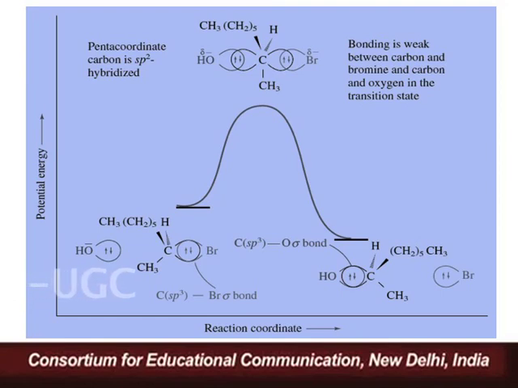What you have to remember is that in an SN2 reaction we get our transition state which is highly unstable and exists only for a moment. It is not an intermediate, therefore the transition state is highly unstable. Immediately a halide anion is removed from here, resulting in the formation of the product.